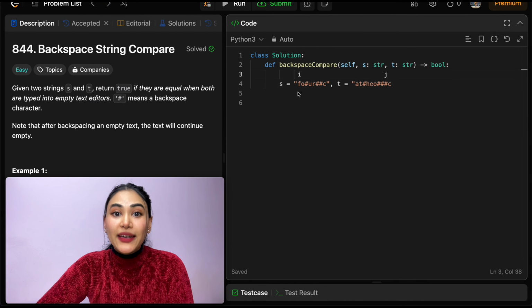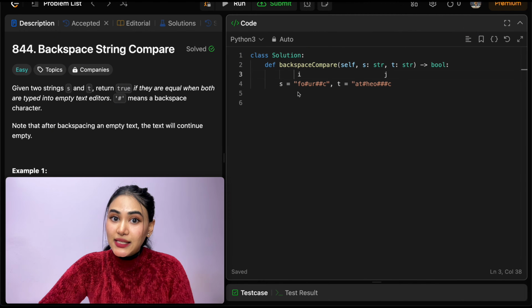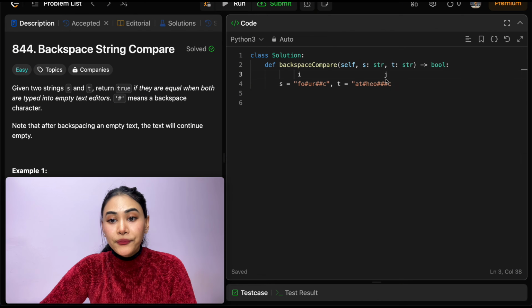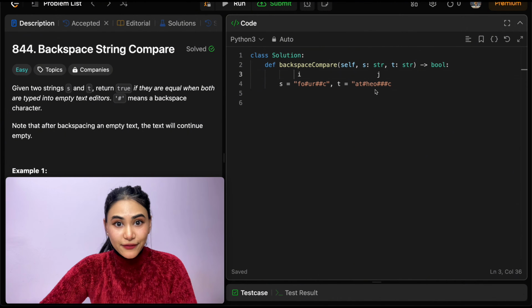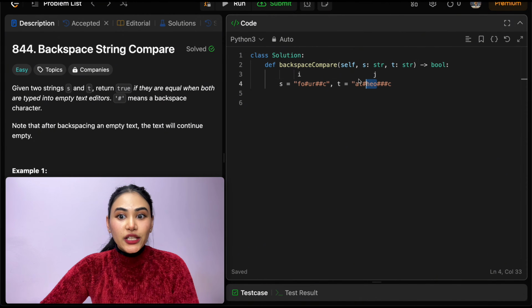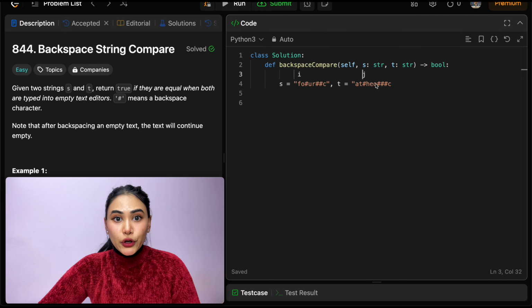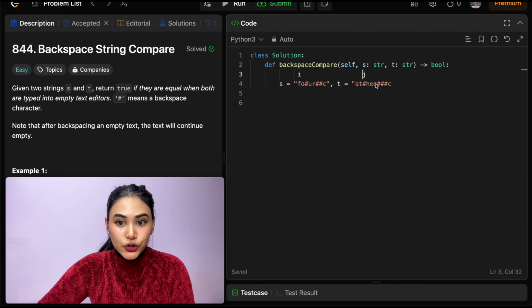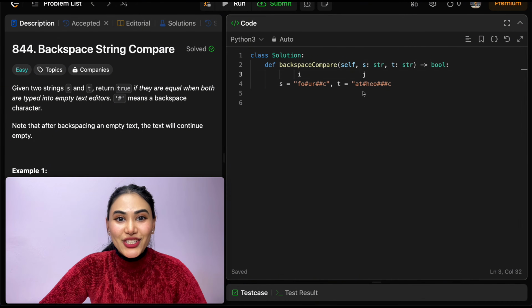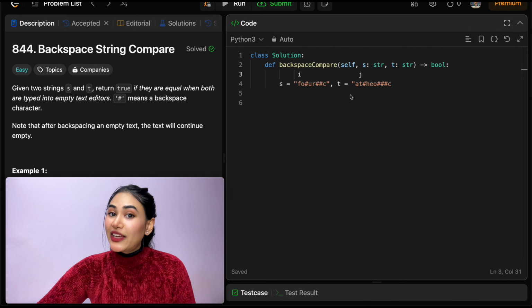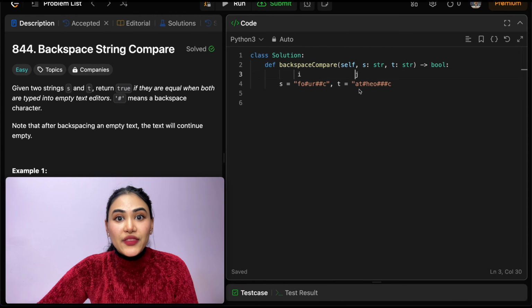Now we want to see what the next valid character would be in string T. So in T, we know we have one backspace. We want to continue moving down. We have another backspace. We have 3 now, which means we can't actually use the next 3 characters. So let's skip over those. We come across one more. Once we skip over those, we have 0 more backspaces to do, but our next character again is the hashtag, which means we have 1 more backspace we need to do. The count just went up. So we can't use this T, and we're at this A.